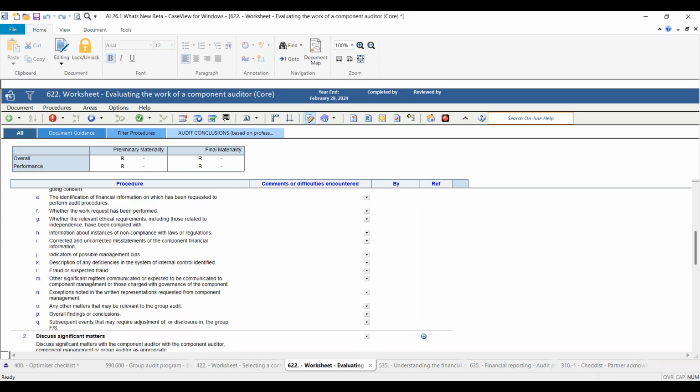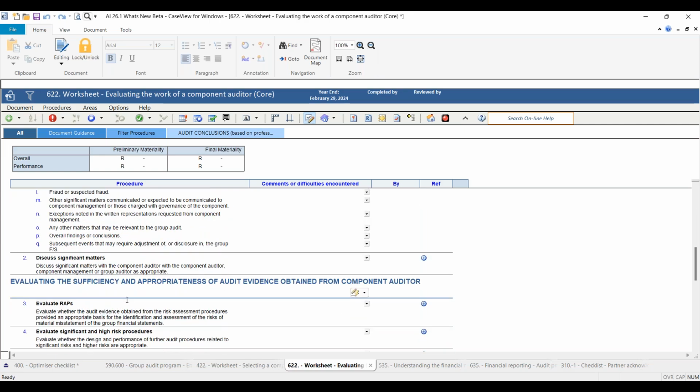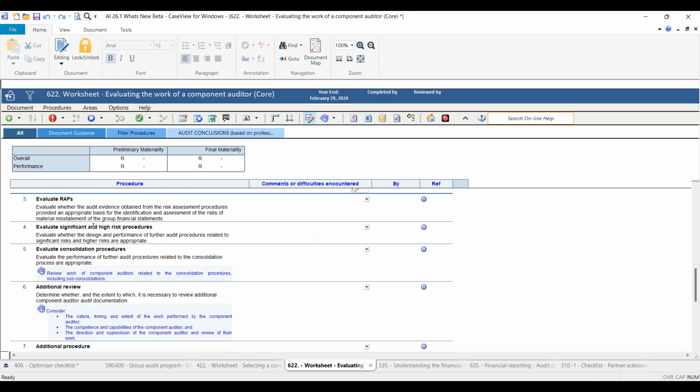They can't just submit whatever they've done. We had to give them instructions. They do what we said they had to do. We evaluate if they have done it correctly. So there we go through the process. It's again a checklist. You have to then conclude, discuss any significant matters. So first of all, did they do the work that we discussed? And then what did they find from the audit? The risk assessment procedures, any high risk procedures, did they do those?